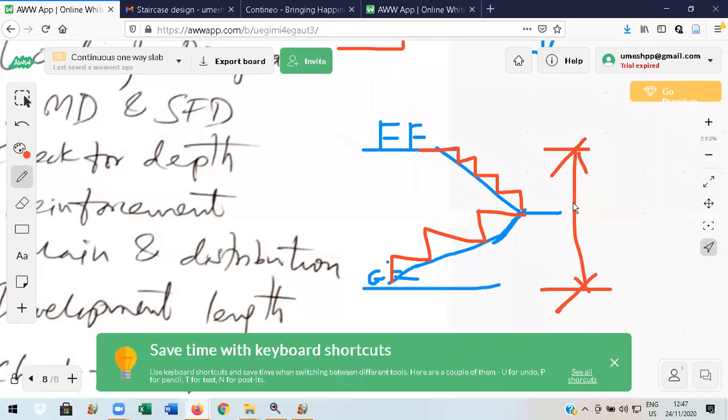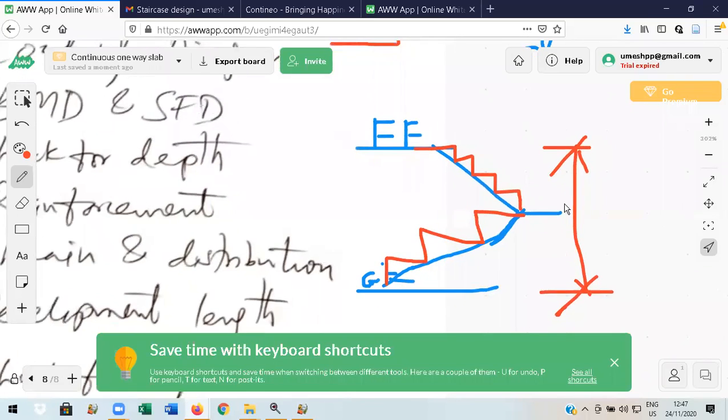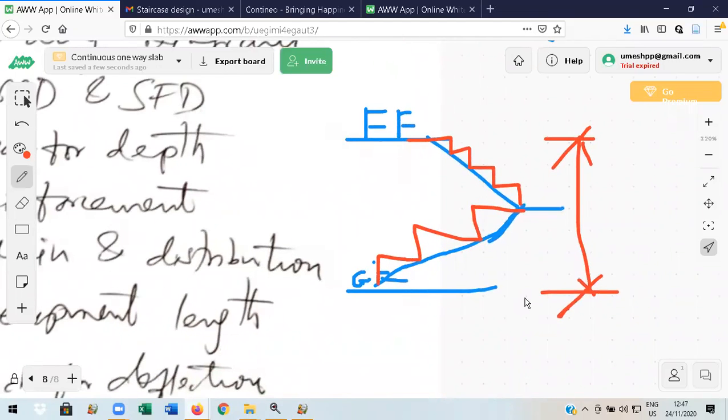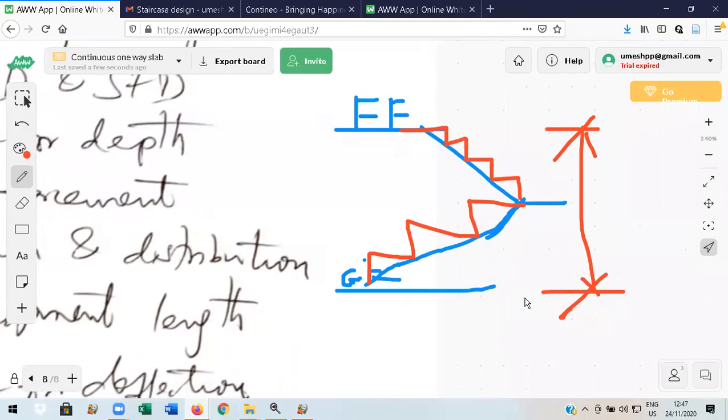Okay, so now usually whenever a problem is given in the examination, usually flight 2 has to be designed.